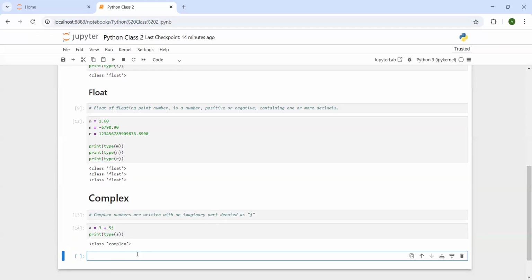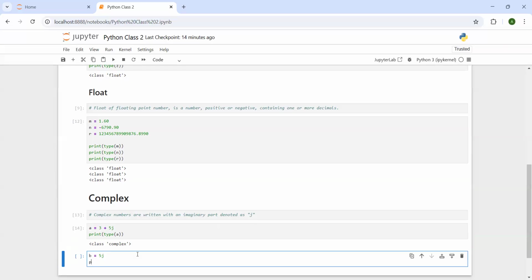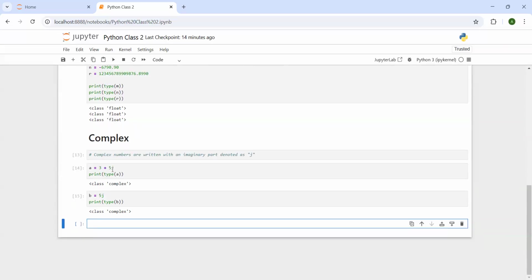Again, it can take positive or negative values. So suppose I call only 5j, print the type of b. This is also a valid complex number, and also you can write minus 5j.